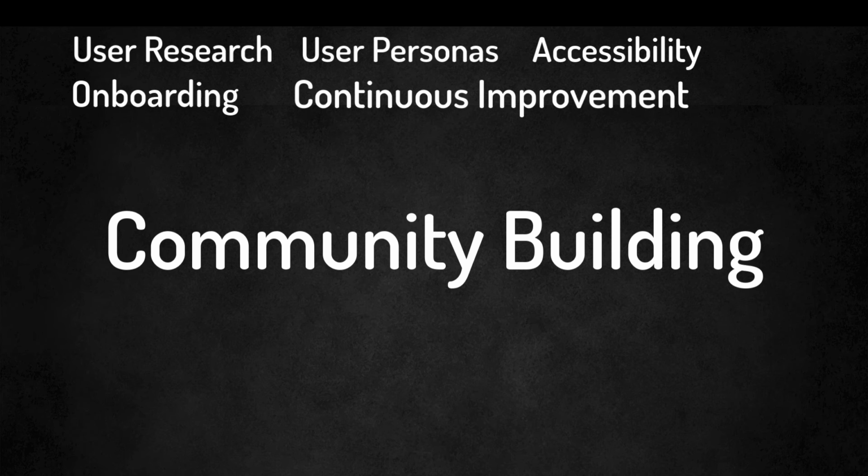So we will develop a forum or maybe a social media group where users can share tips, ask questions, and provide feedback. So they really feel part of a community. We'll also organise webinars and question and answer sessions with members from our product team, so the product team can meet the community and the community can meet the people behind the product that they love.